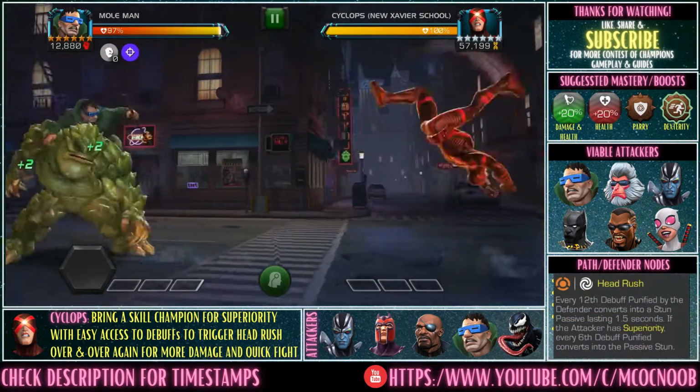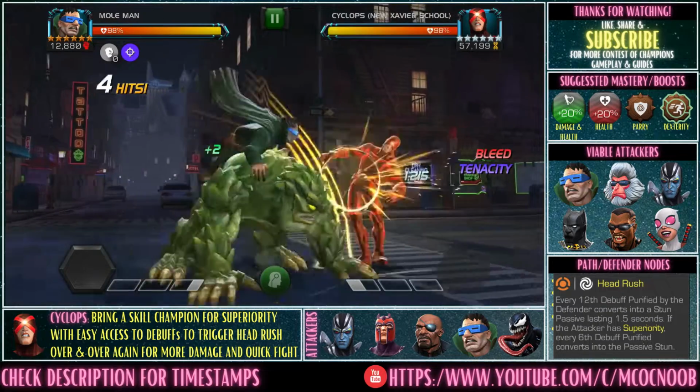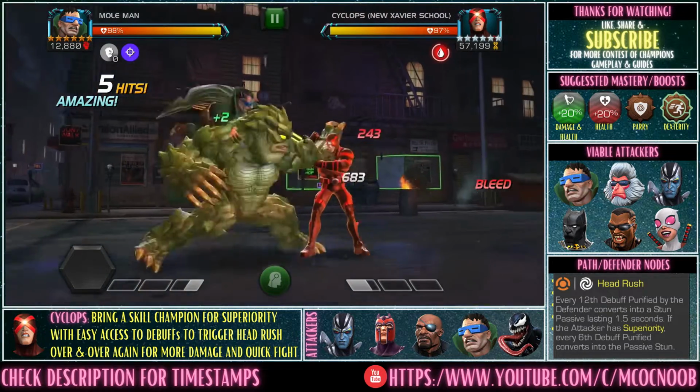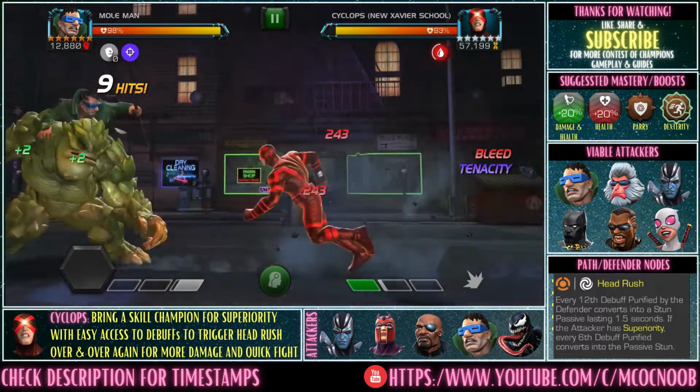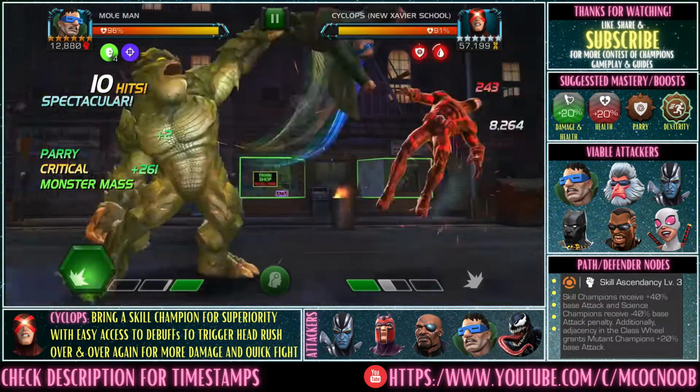Next defender is going to be Cyclops Red. Again, a pretty easy defender to deal with. SP1 and SP2 are easily available. You just need to get the timing right.